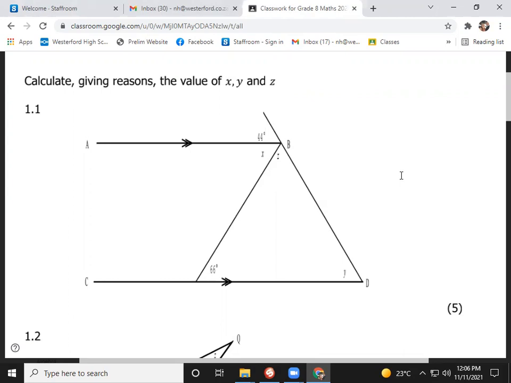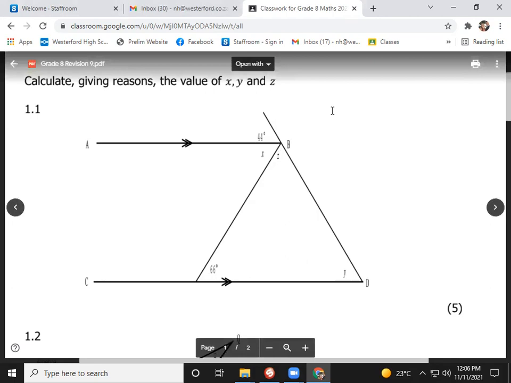What I want you to do is first identify parallel lines, because that is in most cases the key to solving a geometry question. Which lines are parallel to each other? Do we notice that we have parallel lines AB and CD? Right? Now guys, if they are parallel lines, I promise you, they're not going to give you parallel lines if you're not supposed to use them. So as soon as you see that there are lines that are parallel, you know straight away you're going to have to use that somehow.